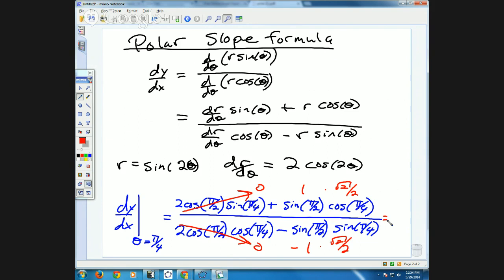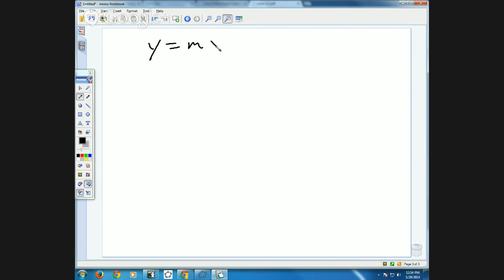So do we have a rough idea what the slope's going to be now? Yeah, it looks like it's -1, which we were kind of predicting looking at our almost accurate graph. All right, how do we find the line in polar? So that's rectangular, y equals mx plus b. And we just showed that m is equal to -1.